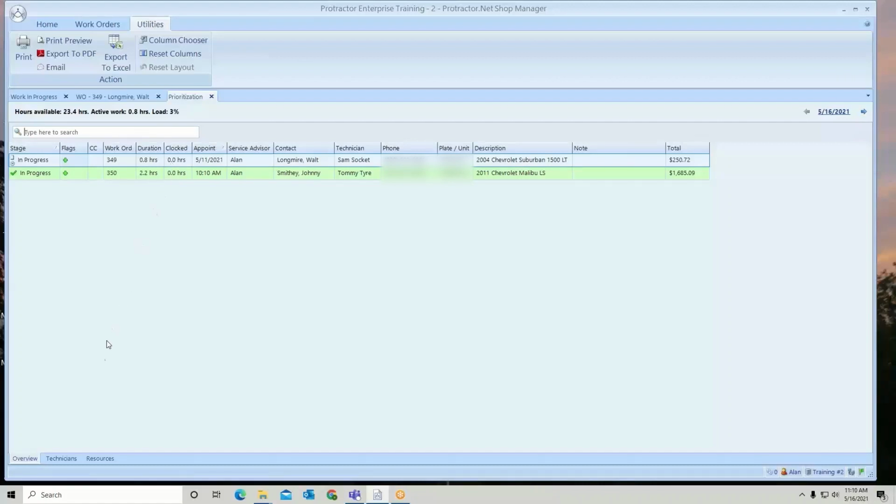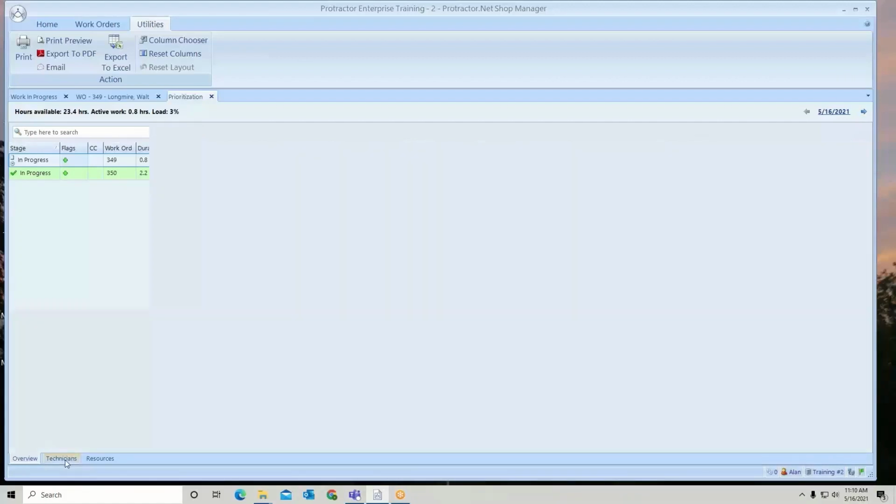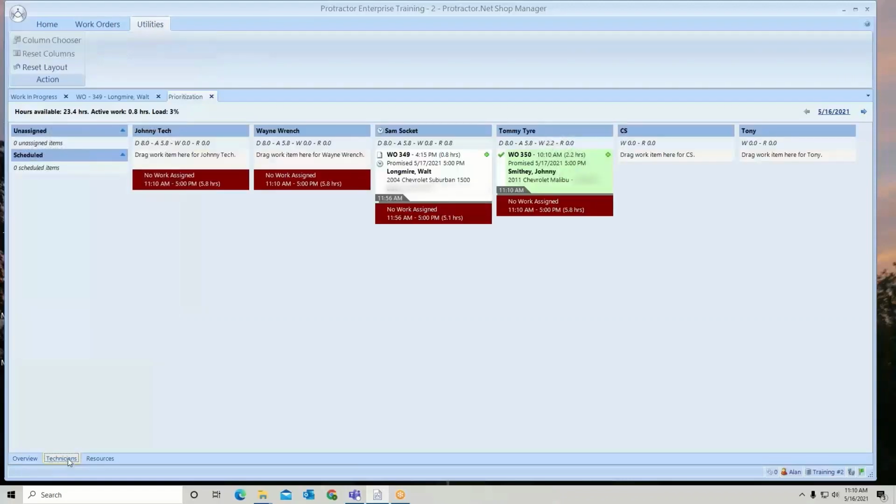If I go down to my technician view, you will see the little picture of the time clock here. And then when I hover my mouse, it shows you which job they're logged into. So he's logged into the air filter job, but it is not completed yet. And at the top here on his name, he also has a picture of a clock.